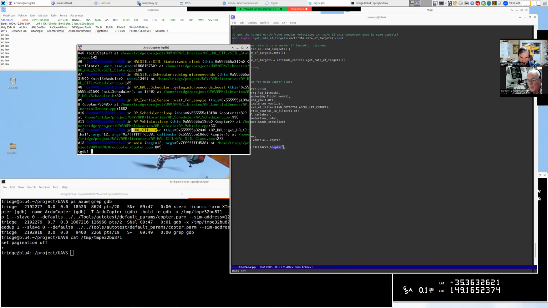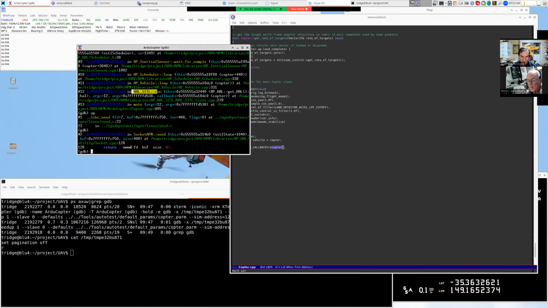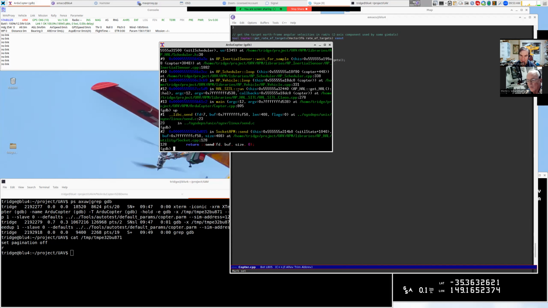So the first thing I tend to do is go up. There's the up command to take you up the stack a level, and I do ups until I get into main, into our local code. The reason for that is this funny quirk that you can hit.